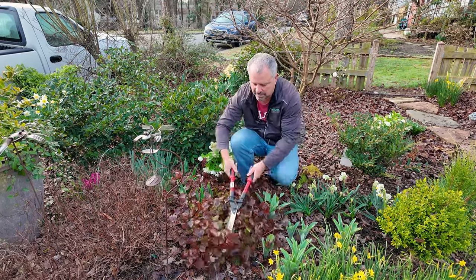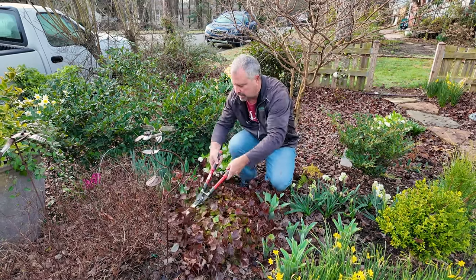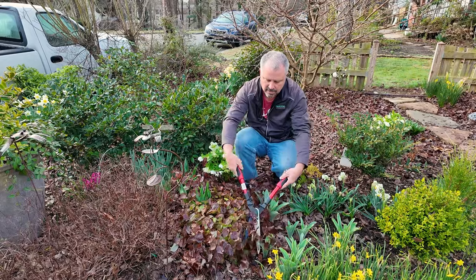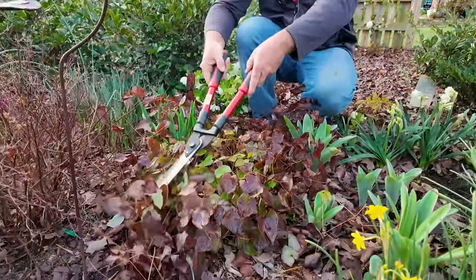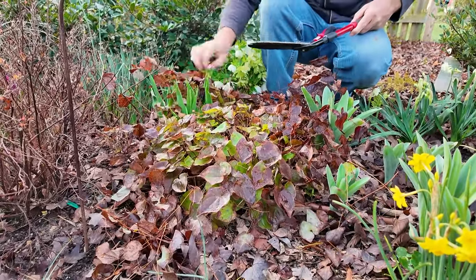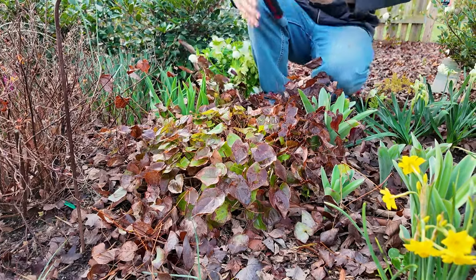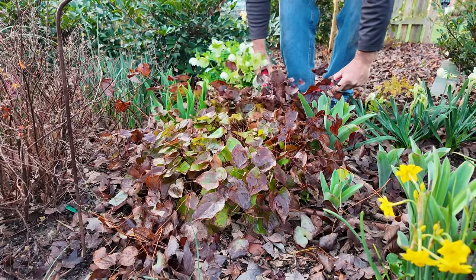With this epimedium, I'm just going to give it a haircut, taking some of this brown leaf material off the top of it. This is a great shade ground cover, although there are many species and named varieties. I've got some bulbs coming up in the middle of it like everything else in this garden, so I'll be careful with that.